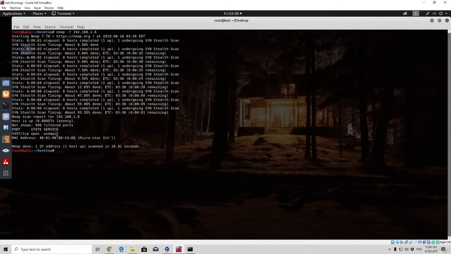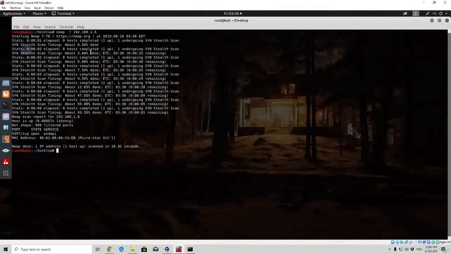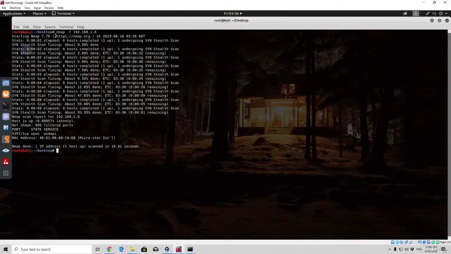As we can see, the output is the same, just this scan has finished in 5 seconds less, or in 10.41 seconds. There is no difference between the outputs. What this option does, as we said before, is help us bypass the firewall by fragmenting packets into smaller packets. Now, let's see the more advanced use of this option with --mtu.